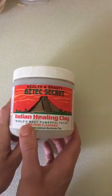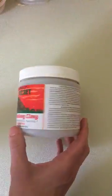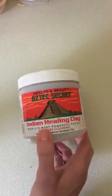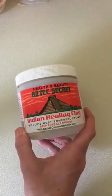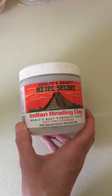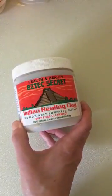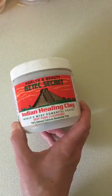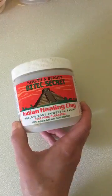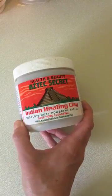So this is bentonite clay. It's great for detoxing. It's great for pulling stuff out of the pores. Sometimes it'll make you feel like you're sweating a little bit. It's not super great for people who have really dry skin, so I would not use it if you have overly dry skin, because it does pull some of the oils out of your skin, especially if you put it on your actual skin. So just be careful if you have really dry skin about adding bentonite clay to your salt bath.